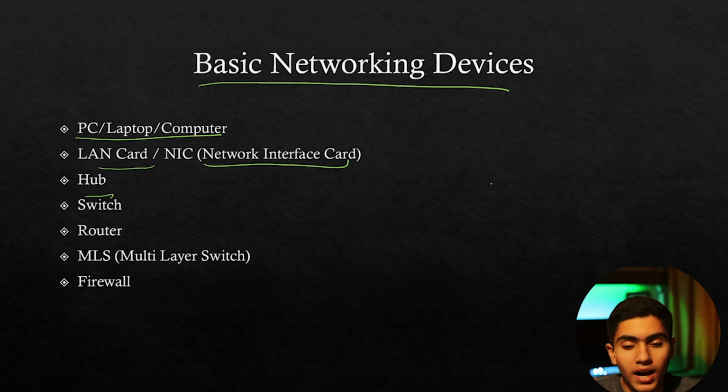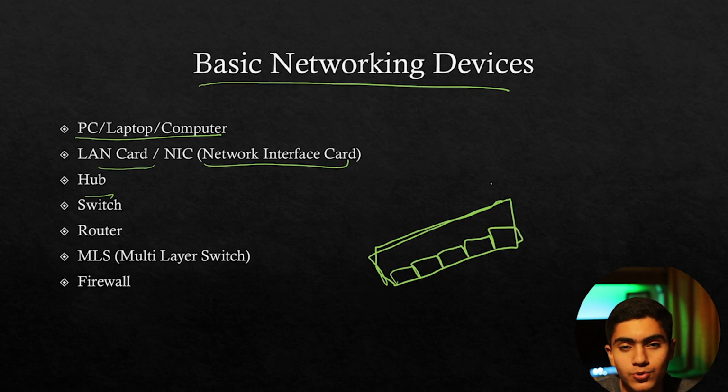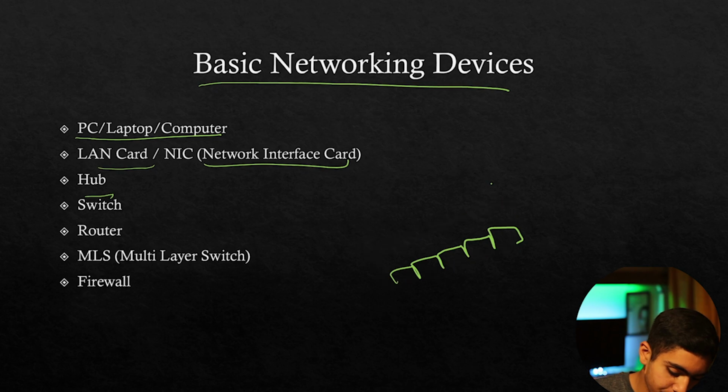Next, we have a hub. A hub is a rectangular device, and it has many ports in it. You will see the picture ahead. A hub is used for the same purpose, for connecting two machines together, but it's a brainless device. It does not know anything. You cannot configure it. It's a non-manageable device. Once it gets a signal, it'll just broadcast it mindlessly, and it does not have any sense of whom it has to send the signal to. You'll be learning that in the later slides.